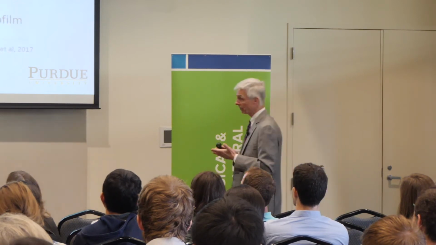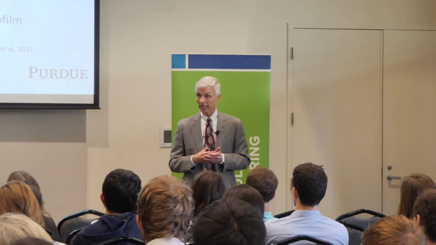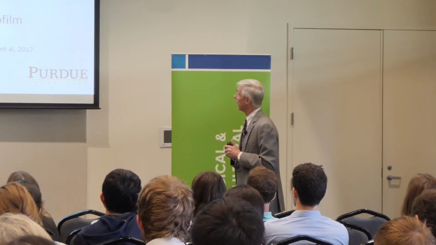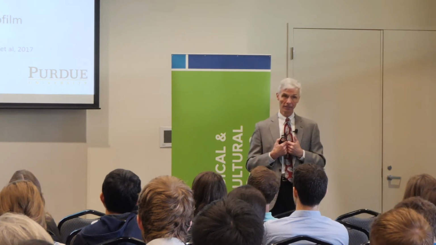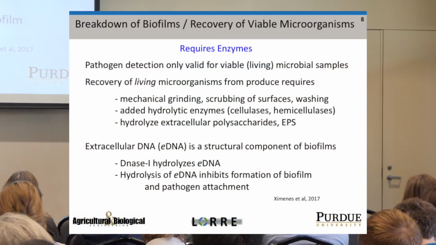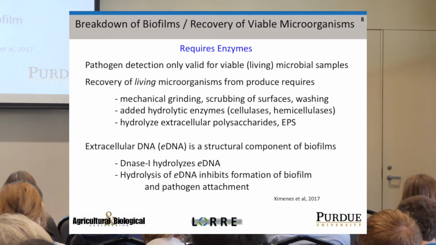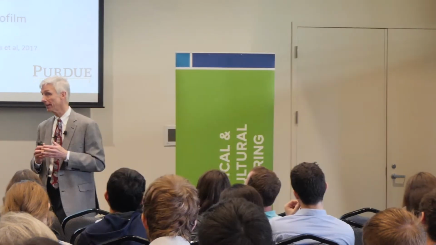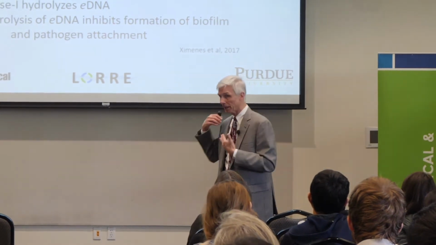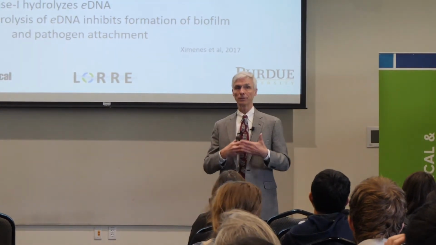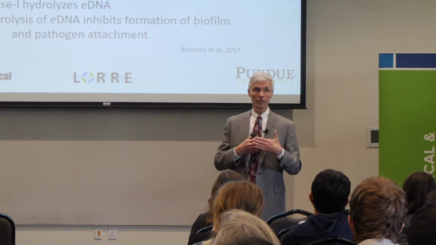So how do you break these down? It requires enzymes. And it's a little bit interesting. For pathogen detection, I'll get that part of the story in a minute, we use proteins, enzymes, to help detect these pathogens. But the pathogens themselves have to be living. We can do PCR. You don't need a living microorganism for that. Okay? And so as you collect or capture these microorganisms, you also have to make sure they're alive.